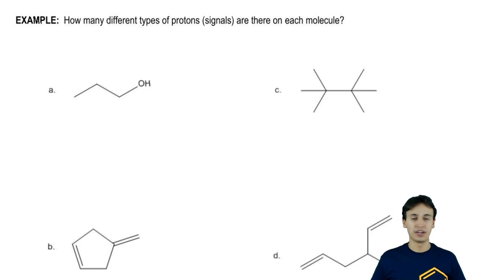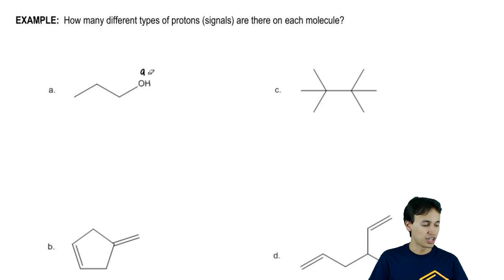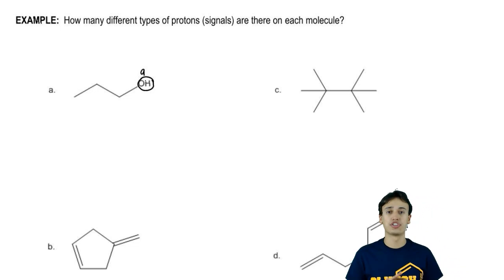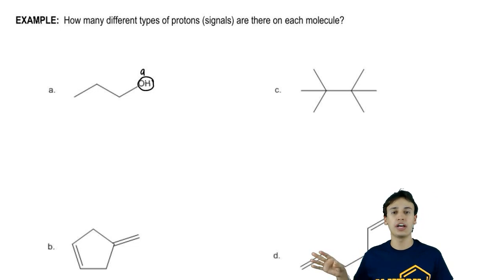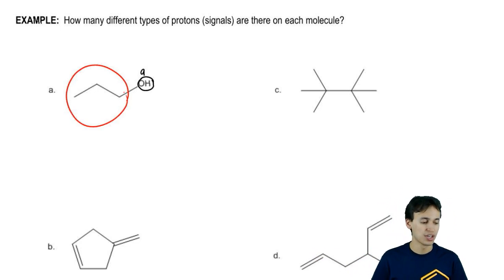Let's see why. The reason is because we could just start counting from the oxygen. Let's say that the oxygen is going to be letter A. The oxygen has a hydrogen that's attached to it and there's no other hydrogen like that. For sure, that's one type of hydrogen. No other hydrogens on that molecule look like that one.